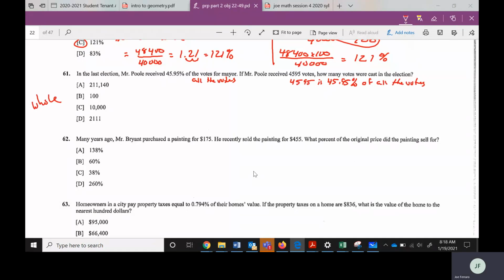We can. Oh, I don't know if we've done. I think I'll let you finish that one. That's the key, though. So I'll even write what it is here. The whole equals the part divided by the percent as a decimal. Let's just finish it. I planned on doing this one, so let's just finish it.